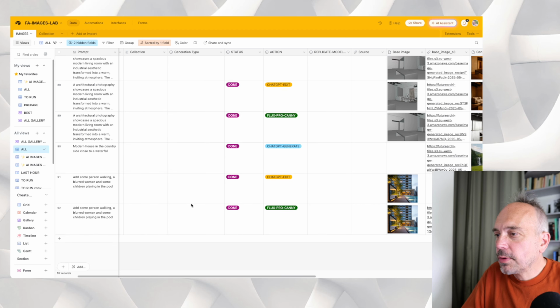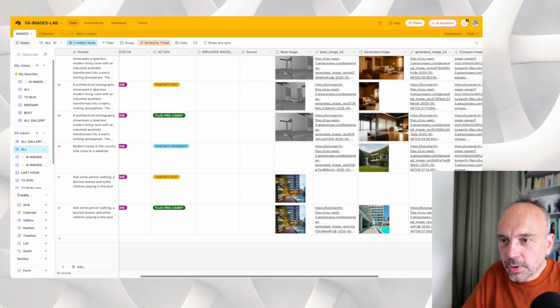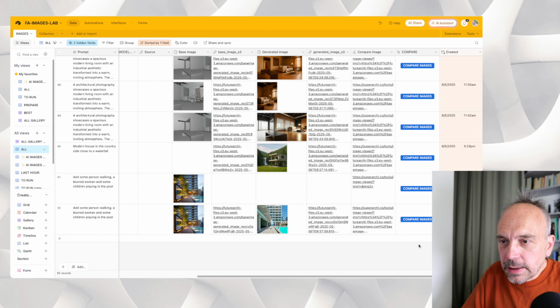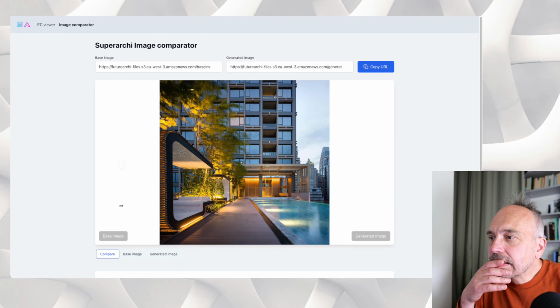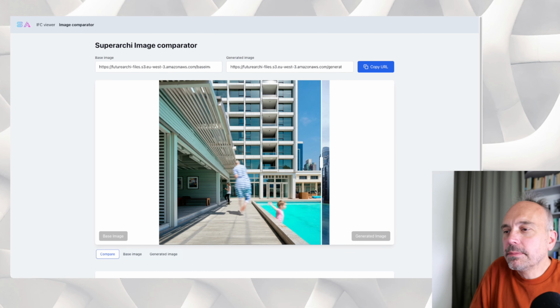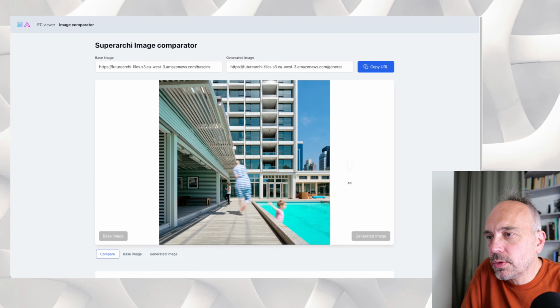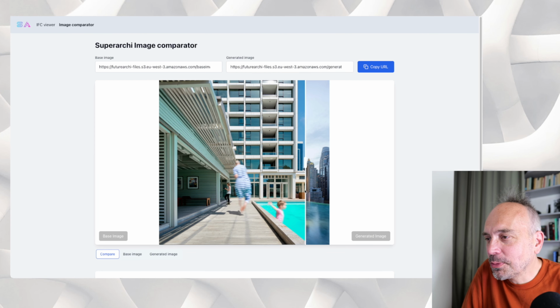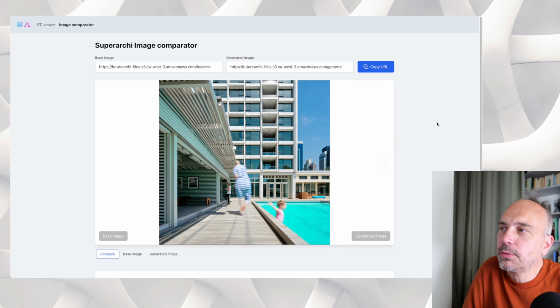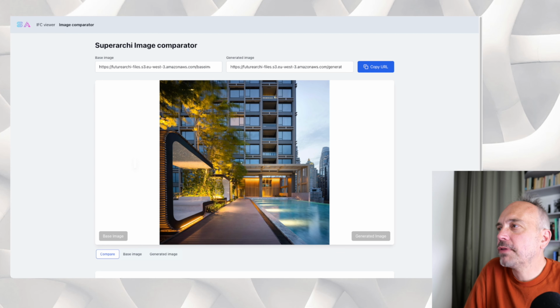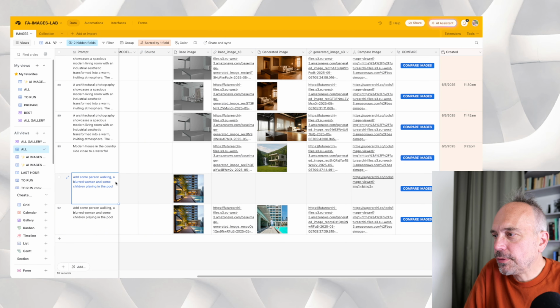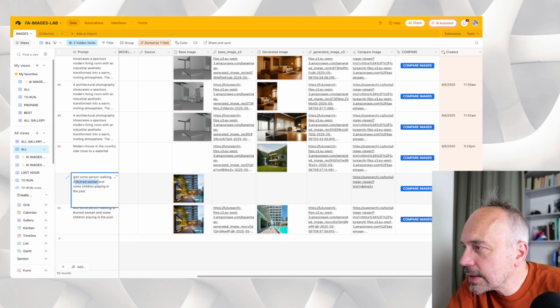So here, first, our API run, and this time it worked. So we can compare it. Here, okay. Not bad. I think not bad because it followed the window. The window limit is not the same. Here you see that it extends outside. The building is not at all the same. The woman is not a woman, but is blurred. Okay, it's not perfect, but at least it worked and relatively fast. So now we go back to here, and maybe it's the woman that they don't want, or children maybe.